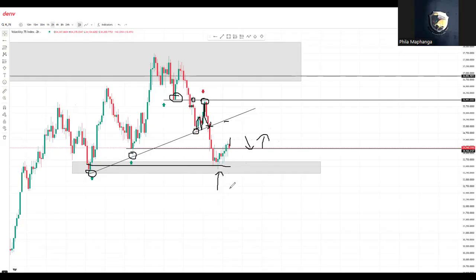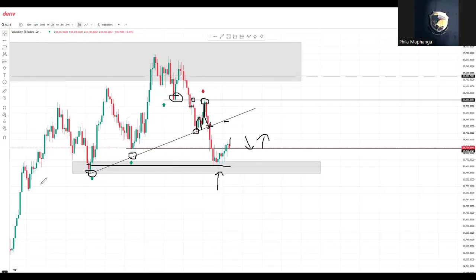Where are you going to place your stop loss? Guys, bear in mind, there is a place where you're supposed to enter with low risk. You enter, the market goes to your direction, or else you just go to your stop loss, then you're done. There's nothing that you can do. Your job is to just wait for the market to come to you so that you can take decisions that are corresponding with the direction of the market.